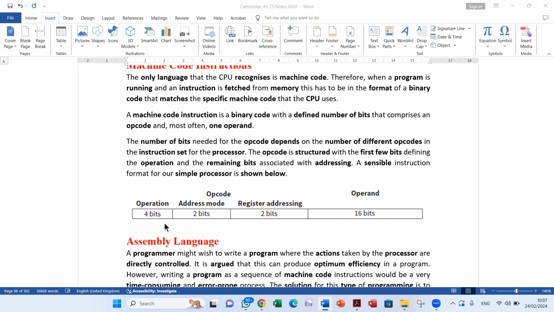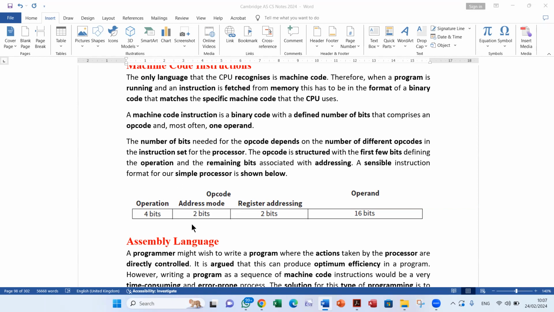So the fetch stage, and you know the steps in that fetch stage, and then the decode stage, splitting the instruction into its parts, and then the execute stage, and then another fetch decode execute cycle. Why?